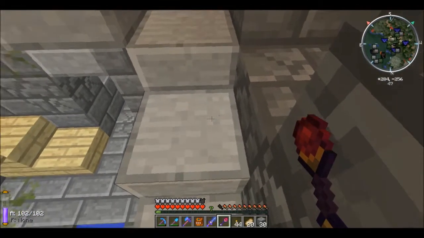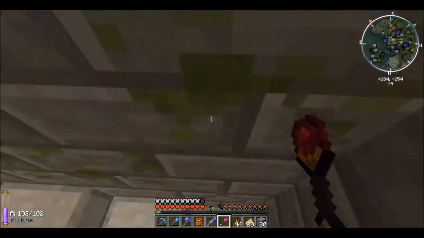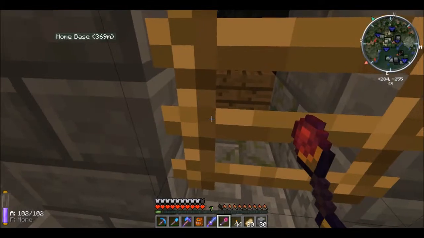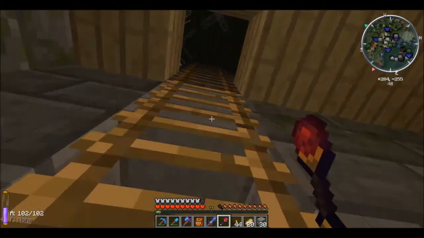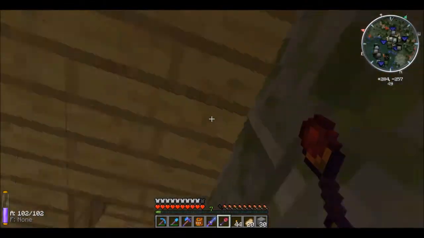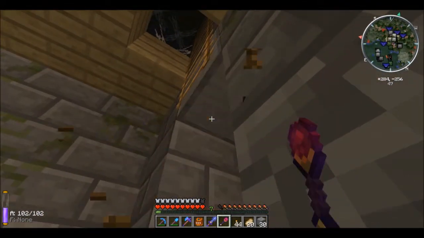Why'd I fall through? Oh, I must have bumped that ladder up. I can't get up. Oh, there it goes. Let's go in. Up. Up. It won't let me because of that. It's like a free-floating... There we go.